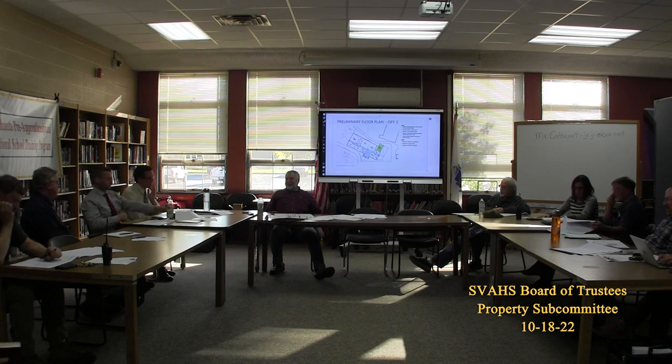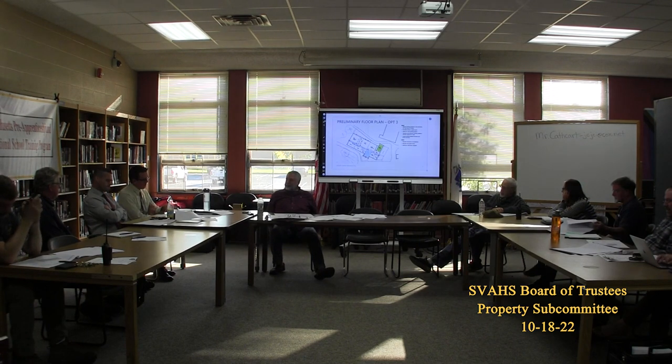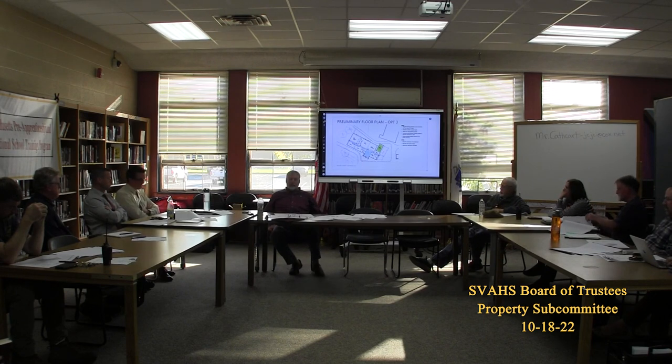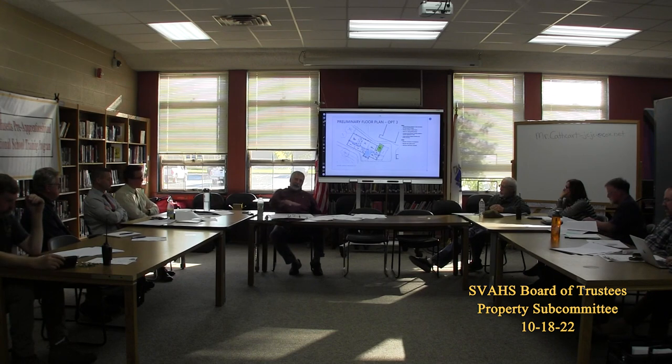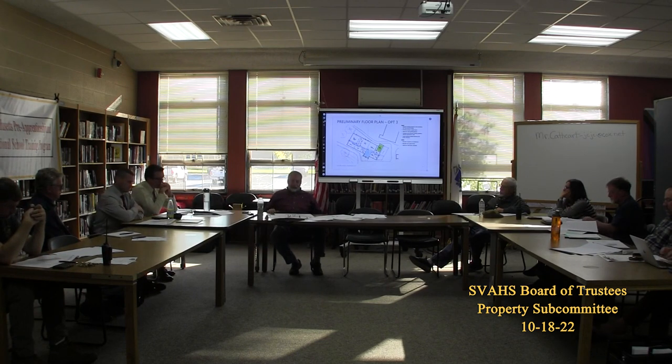We can't get much smaller — from a couple months ago when looking at the initial building size, the project has been scaled down a lot from 31,000 square feet. The only addition in this particular conceptual drawing versus what was originally proposed is another classroom. Standing here and saying to get rid of the third classroom wouldn't be right for education — we really do need that third classroom and that instructional space. So for the sake of today's meeting, where do we go from here? It seems we've come to a conclusion — at least in my opinion — about what we'd like to do, and now we figure out how to get there.